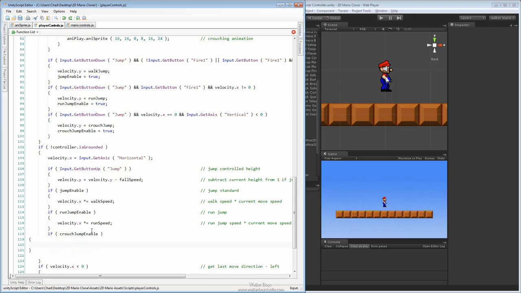And for the crouch enabled, we're just going to do the velocity on the X, but the only difference on this one is that we're going to make it the walk speed, so that there's a little bit of a discount for the player. If they were to actually crouch down, they shouldn't be able to move very fast to the left or the right, so we'll have it slowed down a little bit.